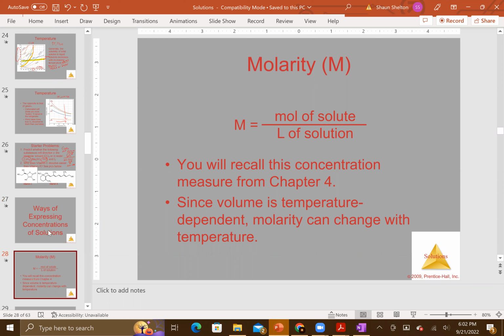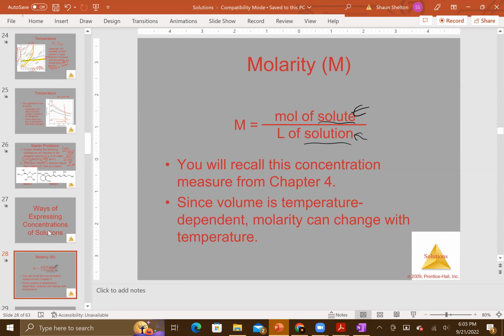So molarity is expressed as moles of solute per liter of solution. Now you need to make sure that when you write this down, you write it down exactly the way you see it. Moles of solute per liter of solution. There's a reason. Because you don't want to just say moles per liter. That's what you learn in chemistry 1, moles per liter. But there are missing links here that you've got to be careful with, and that's the units that are present. So moles of solute per liter of solution.